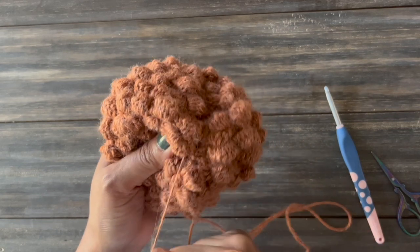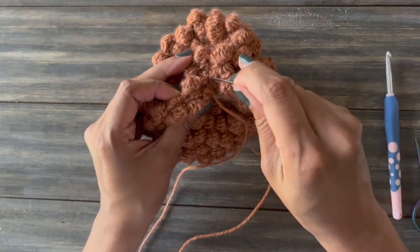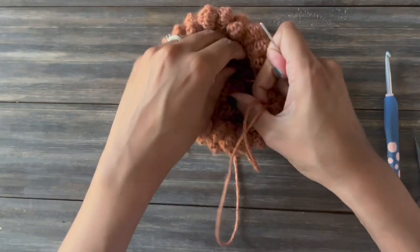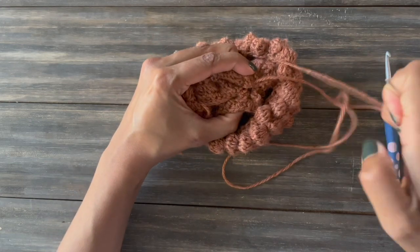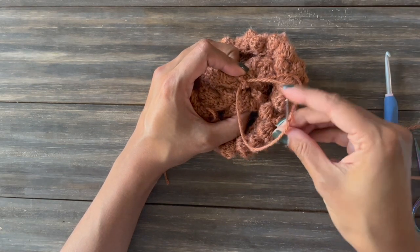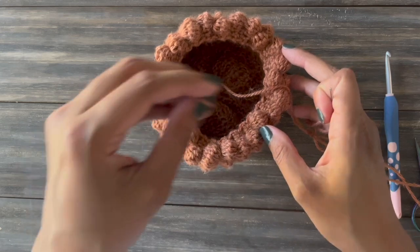I apologize, I have a little gap in my video, but here it is all the way closed. I have gone around it 2 to 3 times. And what I'm going to do is I'm going to stick the needle down through that hole that I just closed, and I'm going to pull it up through the other side. And then once I'm on this side, I'm going to secure my yarn. So I'm just going to do a little tiny knot. I've just picked up a stitch and then I pulled here. That makes sure that the bottom of this pumpkin isn't going to loosen up and give me a new hole after I finish.